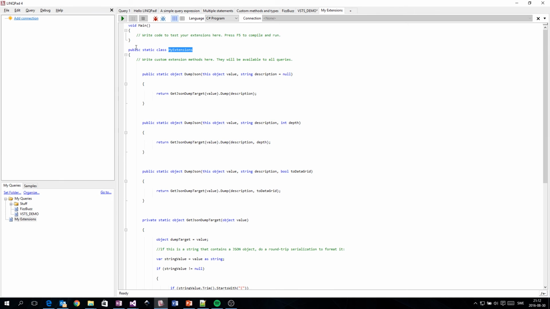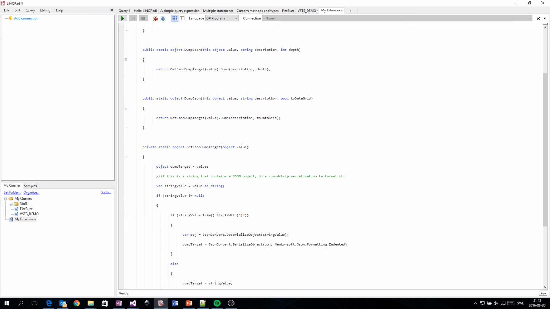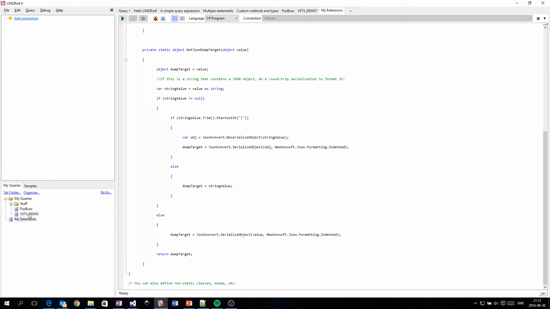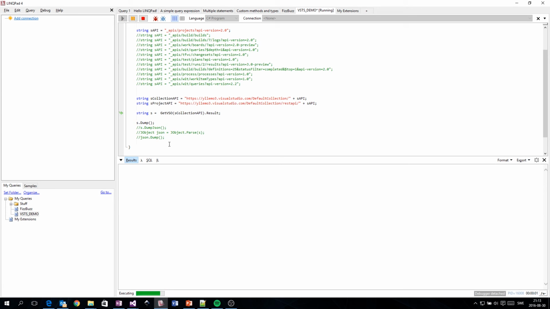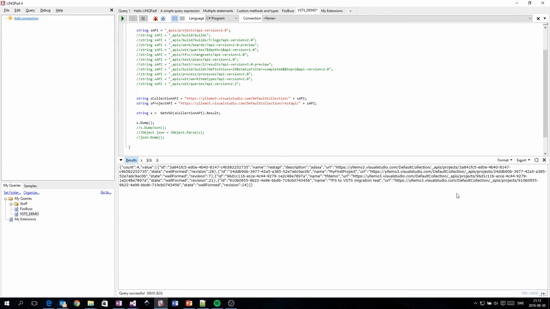You just in my extensions here, you just add this function, this dump JSON, and it's extended the default functionality within this method here. So that I can format that. In case I didn't use this, we can just do an experiment, and I just remove this and I put back the old one, just the standard dump one here. You see, you get the default one. It's not being formatted in a way, just a long line, and I don't want that.